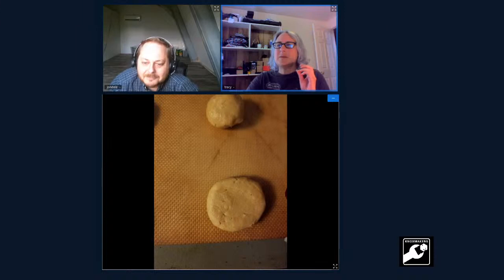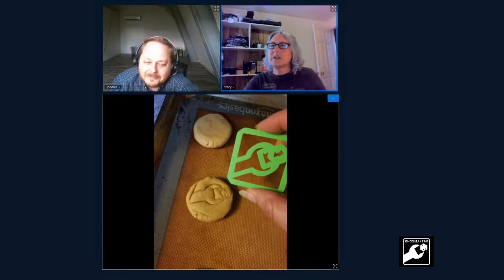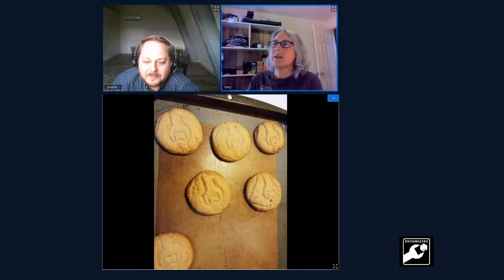So what I ended up doing, next slide, is I just pressed it into the cookie using the cookie cutter, just lightly stamped them with the cookie cutter. And then my last slide is those baked. Yes, then I got to use the 3D printer again. So the laser one failed completely. Oh, so I mean, you can tell that's the logo right there. Yes, that's about the one that you can tell the most that it's the logo.